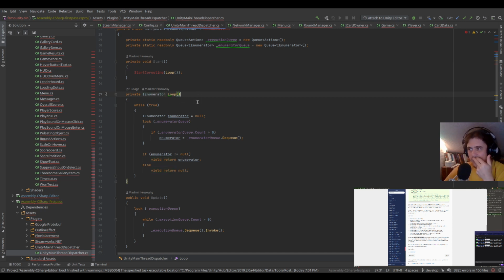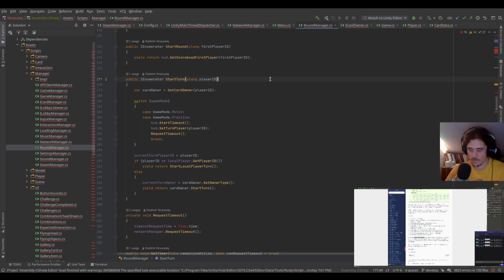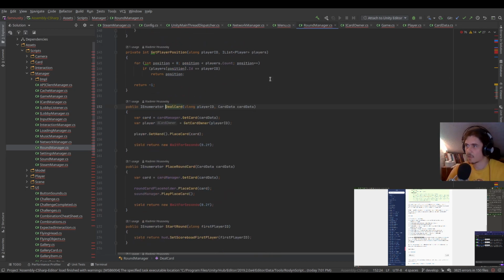which allows me to delay some of the actions, like we could see in the deal card, for example. So we will deal a card and we will wait for 2 seconds before proceeding to the next one, which is pretty handy.